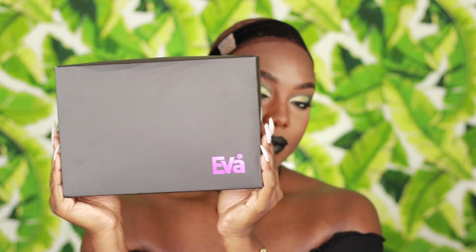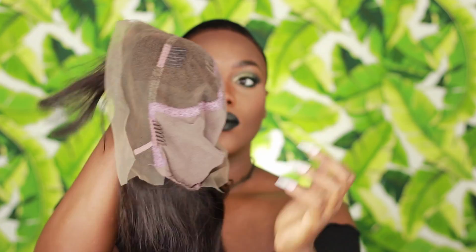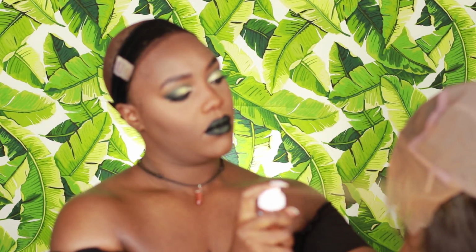Now going into the wig, we are working with Evas Wigs. Again, I love Eva Wigs. As you guys know, my curly hair is from there, and I've been wearing that non-stop on vacation, at the beach, all that good stuff. I'm just showing you guys everything that comes inside of the box, and the wig is a bang wig. This is my first bang wig. There's lace in the front and the back. We're just going to go ahead and tint the lace very quickly using the airbrush legs method that I always use, and then apply the wig.